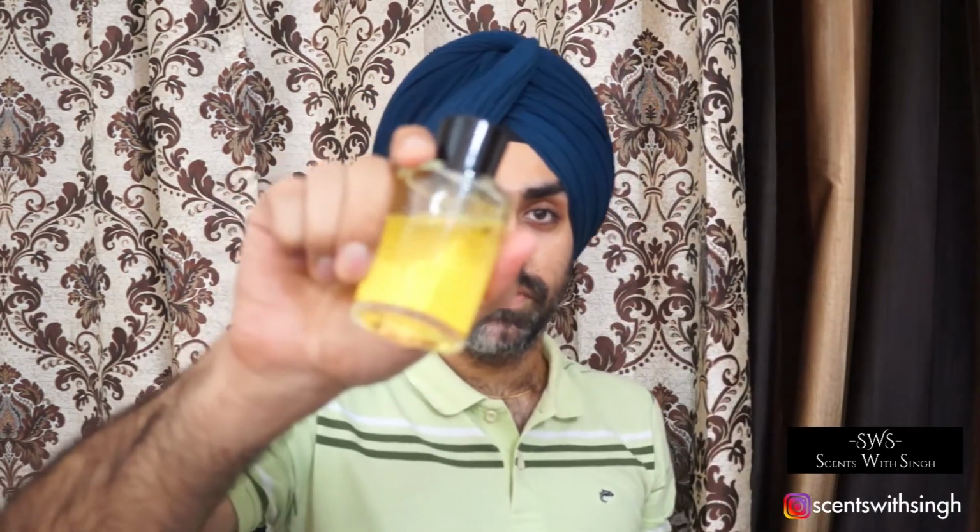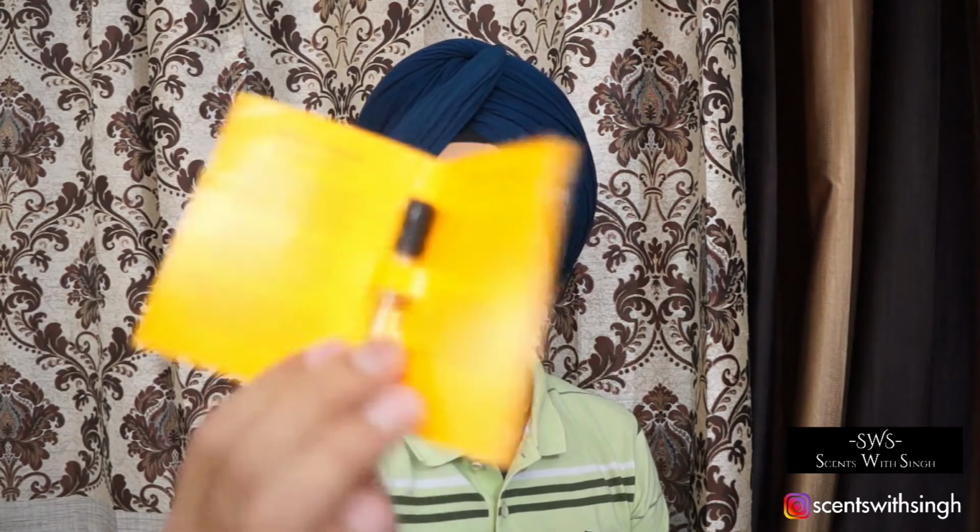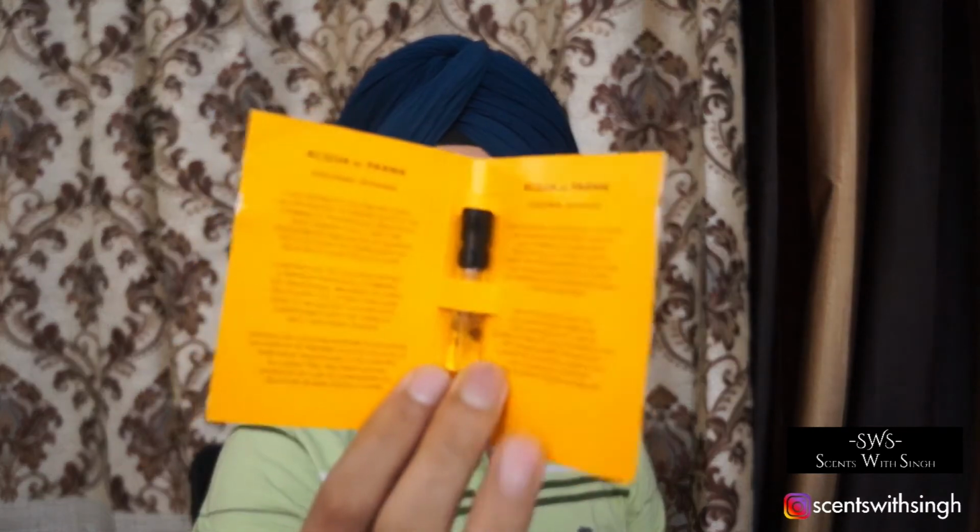Like, I love this fragrance, Acqua di Parma Colonia, but if I am to buy a fragrance, I would now go for Acqua di Parma Colonia Intensa. These carded vials are available. I got this from Project Perfumery again. So Acqua di Parma Colonia Intensa is a much better take now on Colonia. If I had smelled Colonia Intensa before that, I would have bought that one.